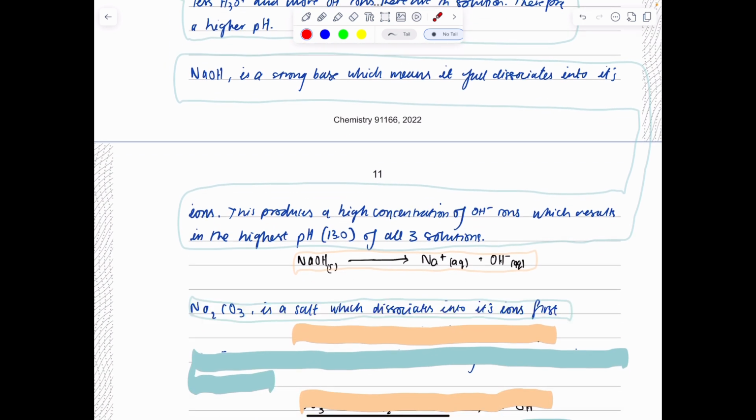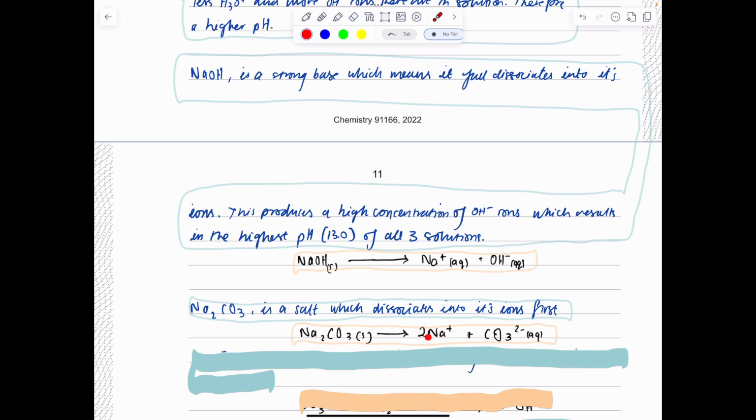Now I'm going to focus on Na, that's meant to be A, Na2CO3, sodium carbonate. So I've explained that it's a salt which dissociates into its ions first. How do I show that? Okay, so I've got sodium carbonate, and it's fully dissociating into its ions to begin with, okay? So we've got Na+ and CO3 2-. To balance this, as you can see on this side of the arrow, I've got Na2, which means that there has to be 2 Nas on this side, so that's why I've popped a big 2 in front of it.